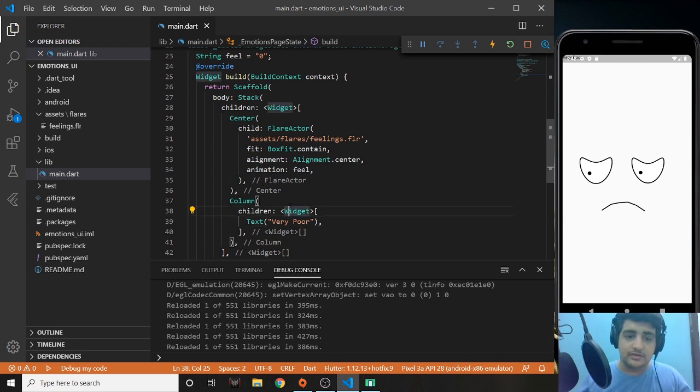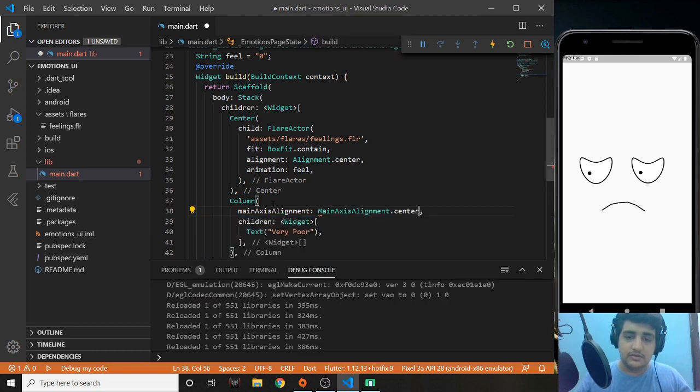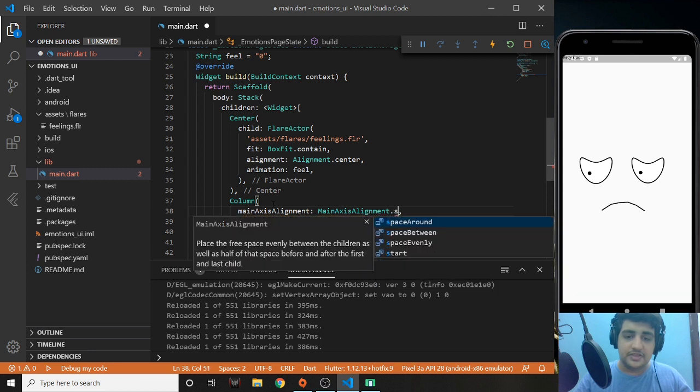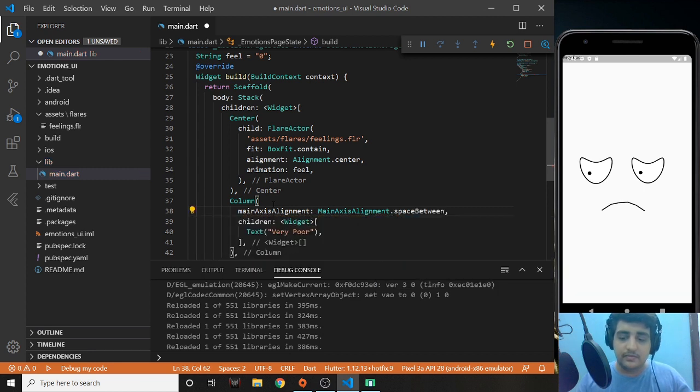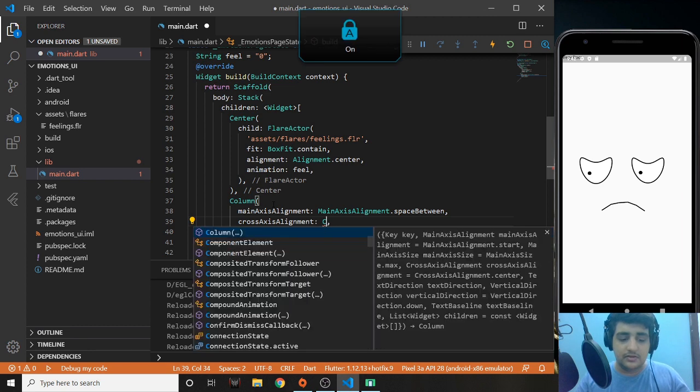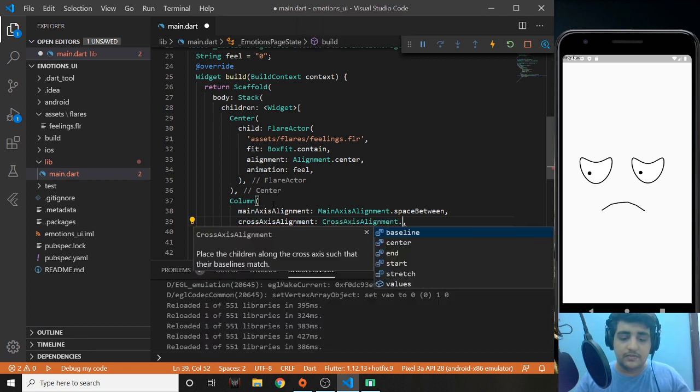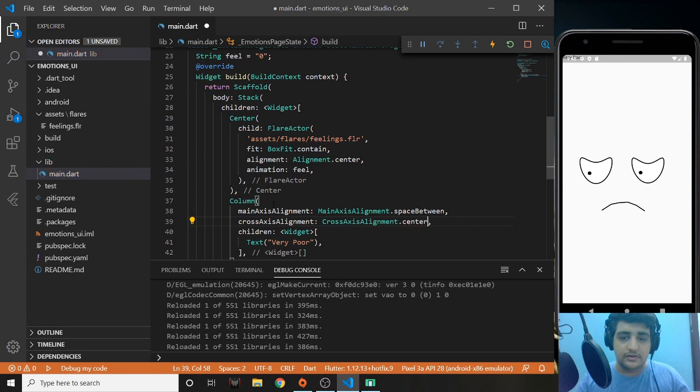Let's have the main axis alignment as center. No, dot space between, and the cross axis center.